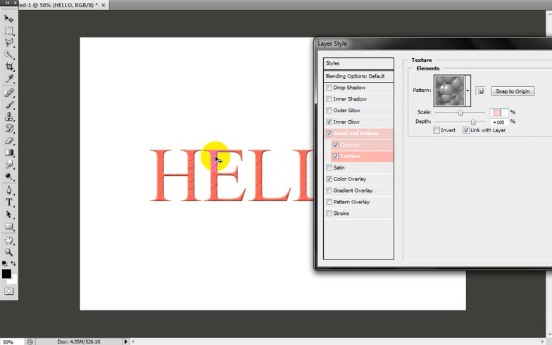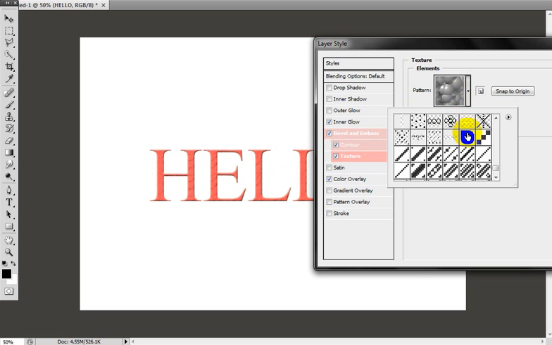The textures will give it texture as you see. I'll choose this and it will give it lines. If you're not watching the video in HD, it will be better if you watch in HD, since it will be easier to see the details on here.